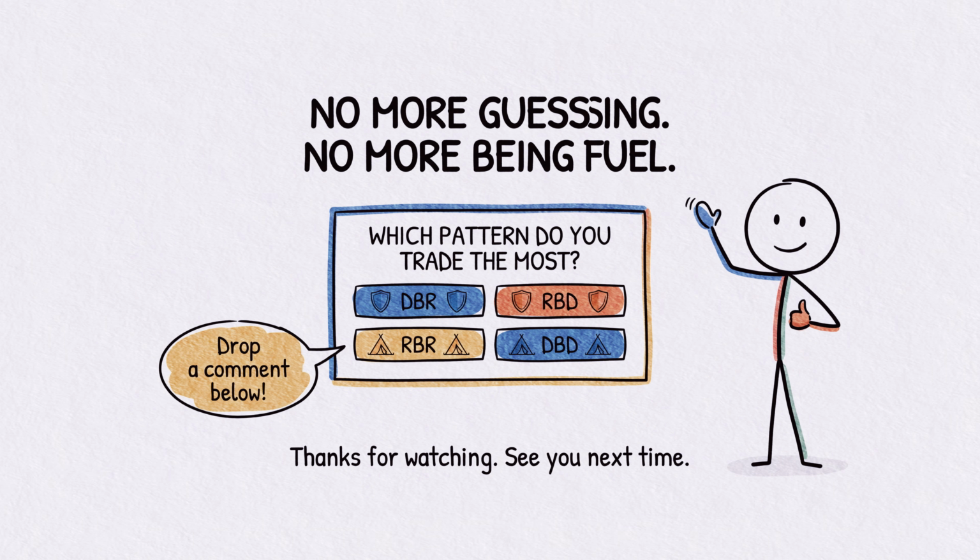Imagine the next time you open a chart. You see a base zone. You instantly know, is it reversal or continuation? You draw the zone for the correct pattern type. Score it in 10 seconds. Check volume. Scan for inducement. Zoom the 3 tiers. And enter, with an extremely tight stop loss, on the same side as institutions. No more guessing. No more being fuel.